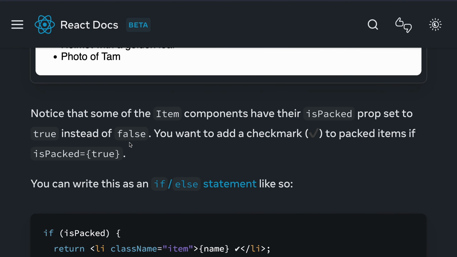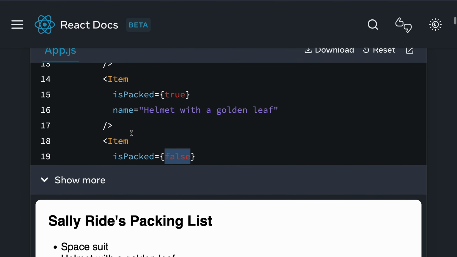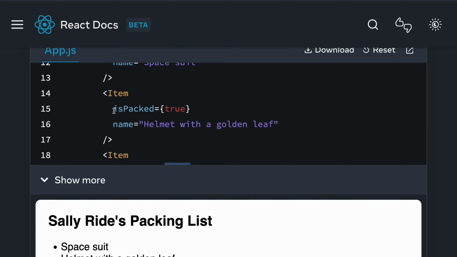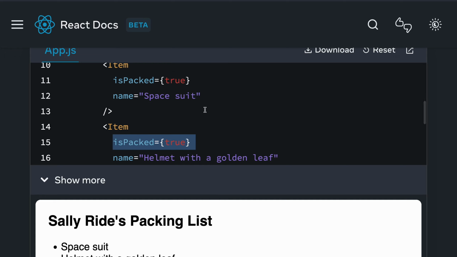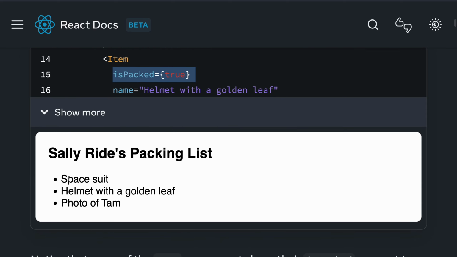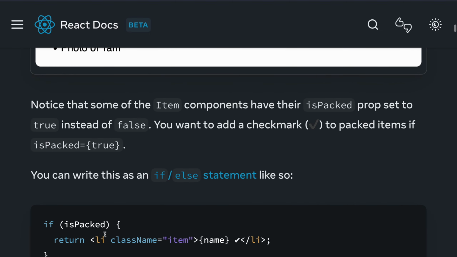What they are saying is that whenever I'm creating an Item component, I am sending a prop isPacked true or false, and based on that value I want to modify my UI. I want to add a check mark if it is packed. If it is not, it should be unmarked.